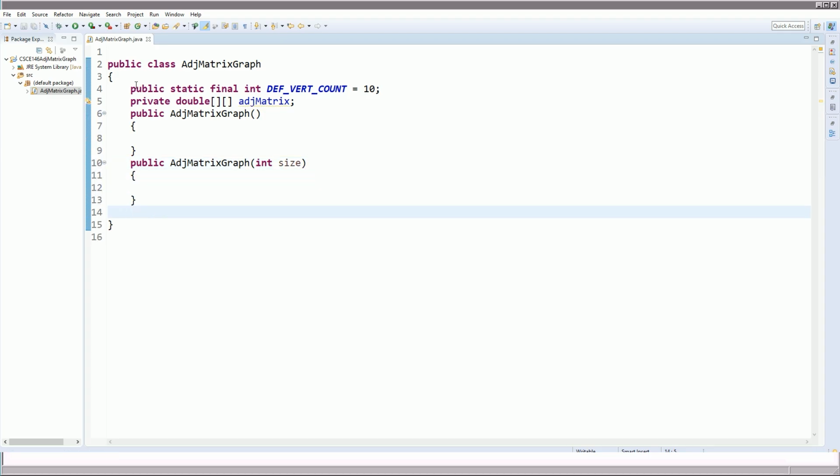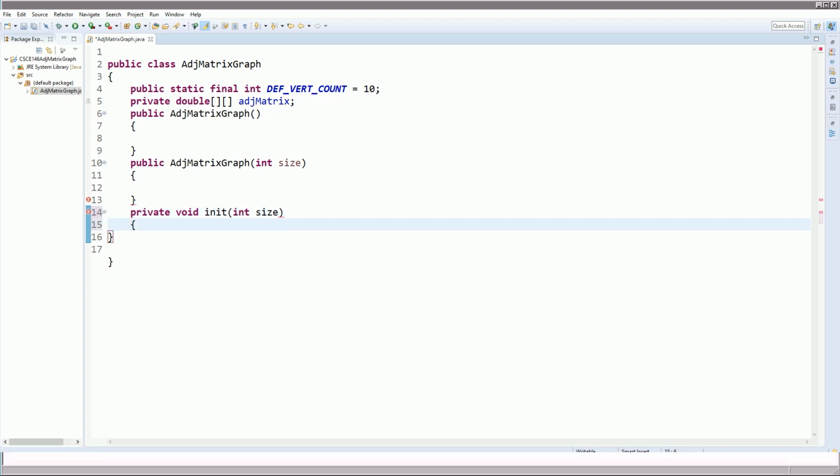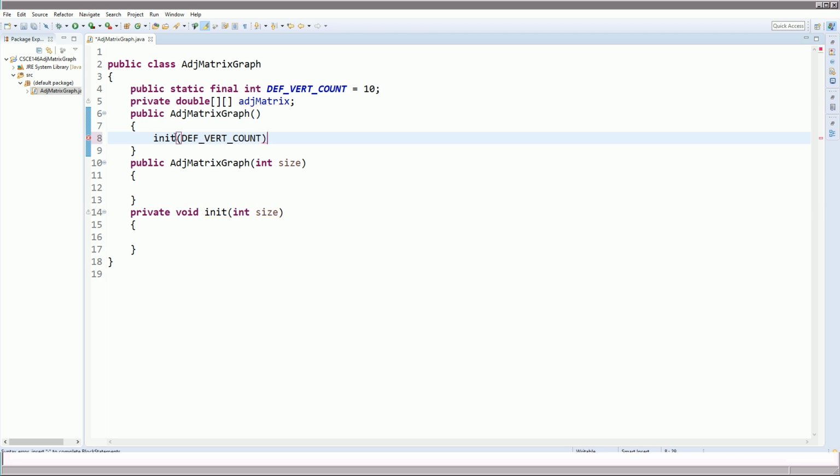And no surprise, we're going to create a private void init(int size) that the two different constructors are going to call. To make sure that we do this, let's call init from here using the default vertex count, and inside of here, calling init with the size.